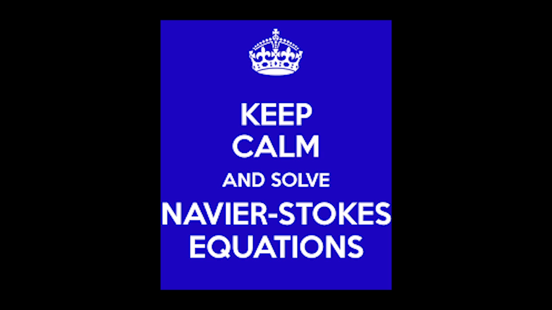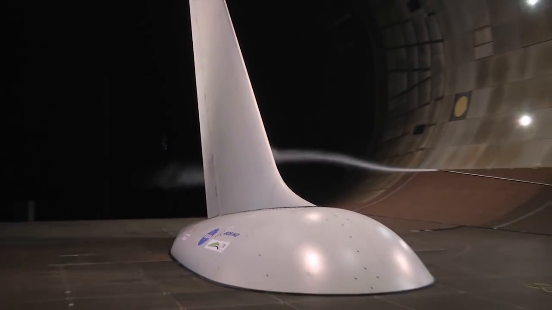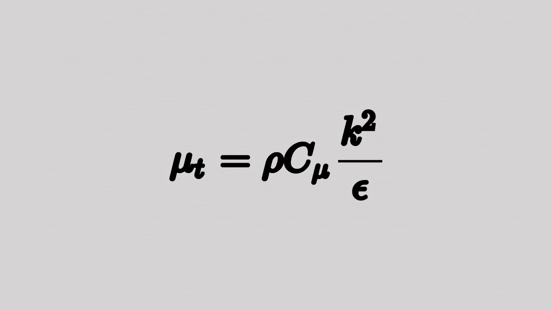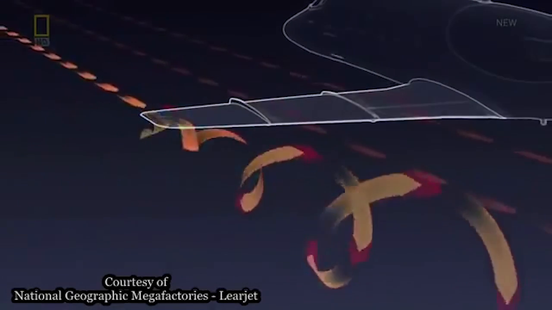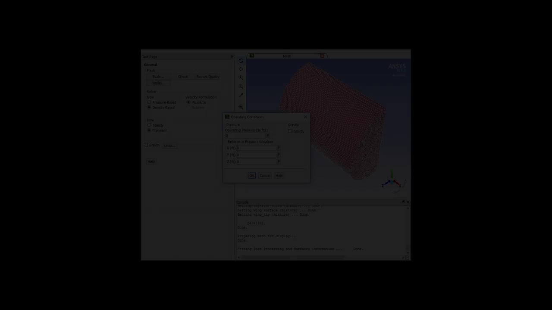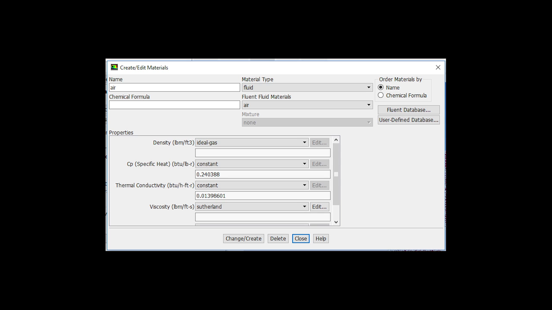The compressible Navier-Stokes equations were used to approximate the flow values due to the wing's travel through compressible air. A transient system with a K-epsilon realizable viscosity model was used to model the vortices coming off the wingtip. The operating pressure was set to 0 psi so the solver could use the absolute values in the calculation. The working fluid was ideal air with the Sutherland viscosity model.